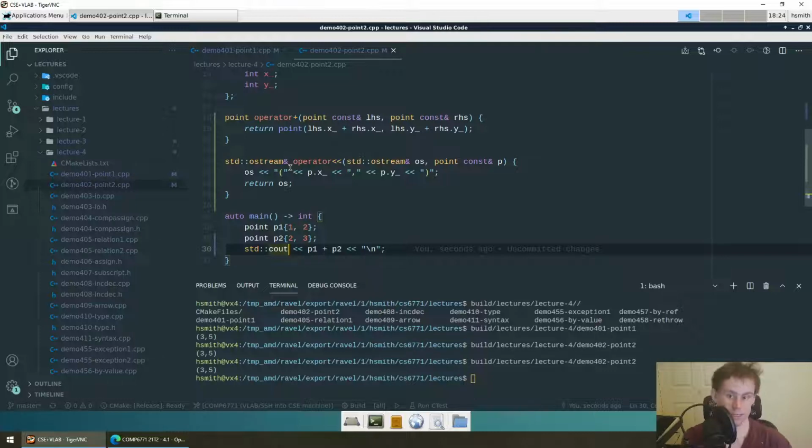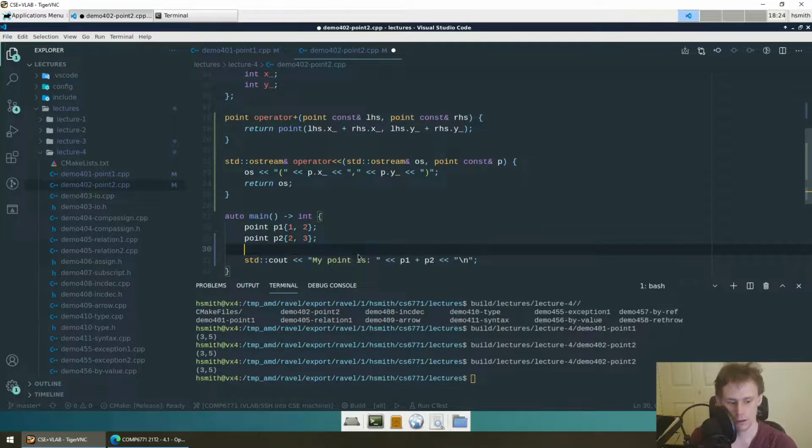Now, just to explain standard cout, I'll show you this. What happens is if I say my point is like this, right? And you're probably familiar with this. You've done something like this, no doubt. The way that the compiler and the executable work is very similar to how addition works, right? Like when you say to a computer, int i equals 5 plus 6 plus 7 plus 8.